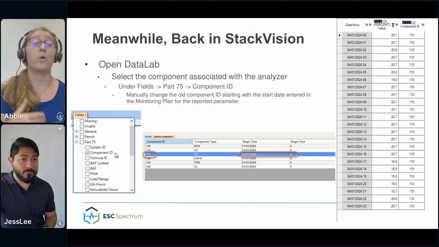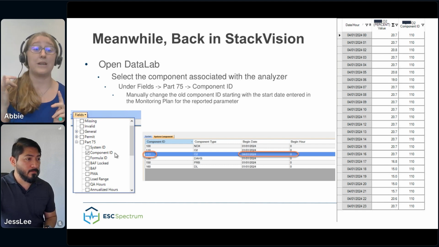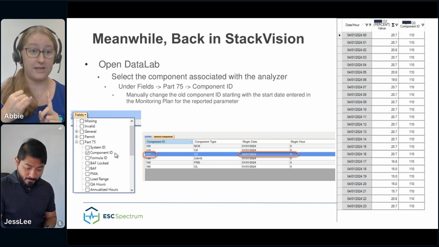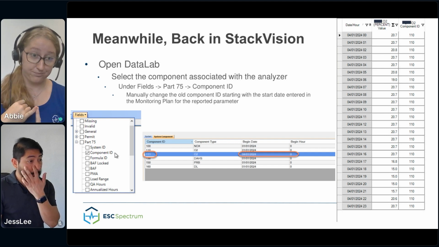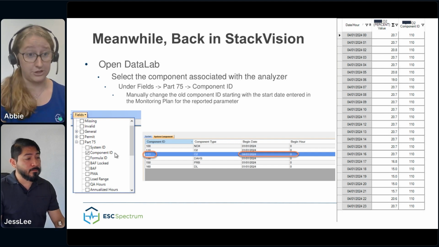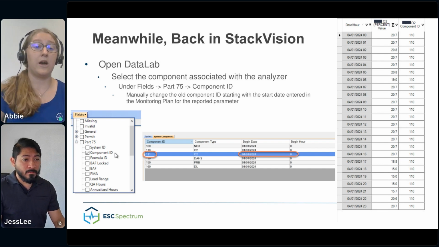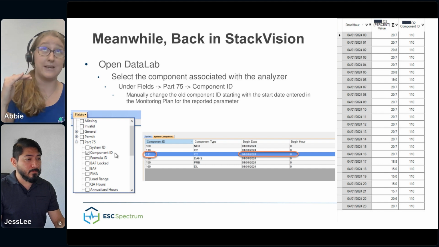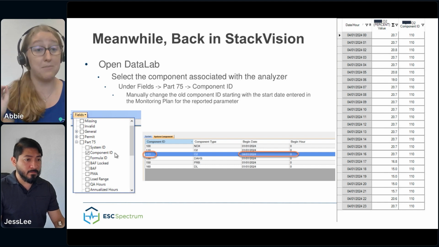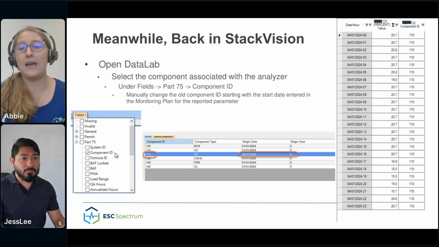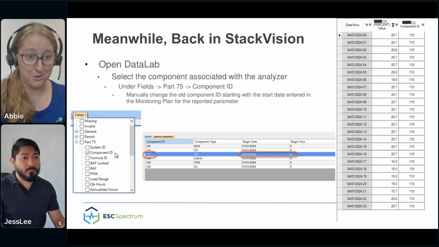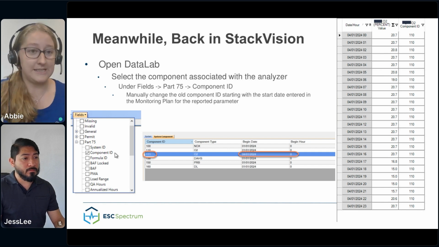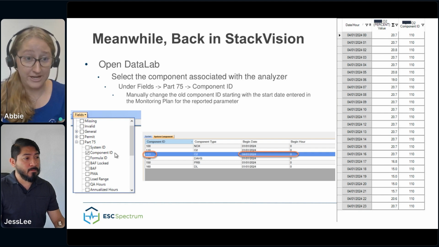So to avoid that, we're going to hop into Data Lab. We're going to pull up our parameter that's impacted by this analyzer swap, which again, in this case, is O2. And then we're going to go under Fields and on the top toolbar, expand Part 75, and select the component ID so it pulls it up. As you see in this example, it still has my old component ID number. So I'm going to double check in ECMPS what the new component ID number is, and I'm going to verify the date.